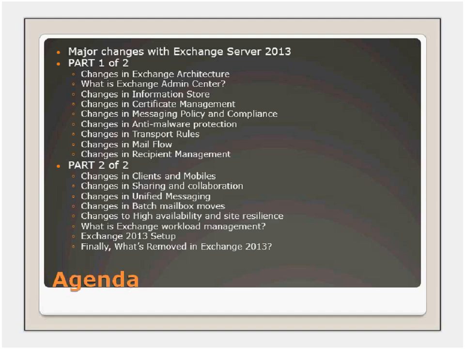The other part is unified messaging. What is the change, or is it the same? We can also discuss batch mailbox moves. It's not something new, but there is a lot of difference when you do a batch mailbox move in 2013. Later we can talk about high availability and site resiliency, then Exchange workload management and how we deal with that, and finally the Exchange 2013 setup.